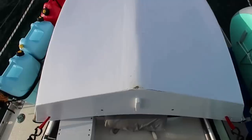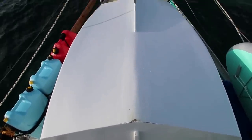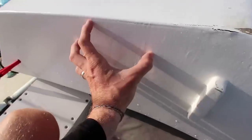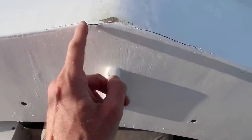One small bit of bad news is that we discovered not really damage, but a place where the fiberglass and epoxy is failing along this joint. See those cracks right there? I guess this is just a high load area for this dinghy. The way the forward half is bolted to this, maybe it's putting a lot of torque this way on this joint.